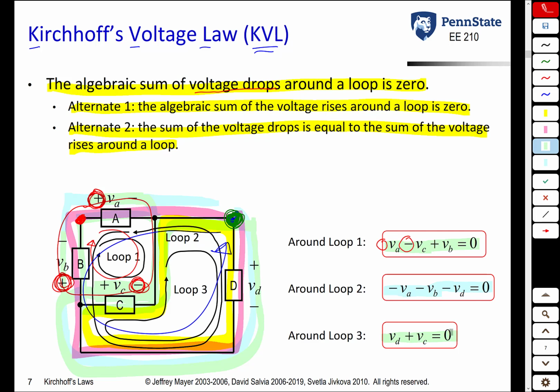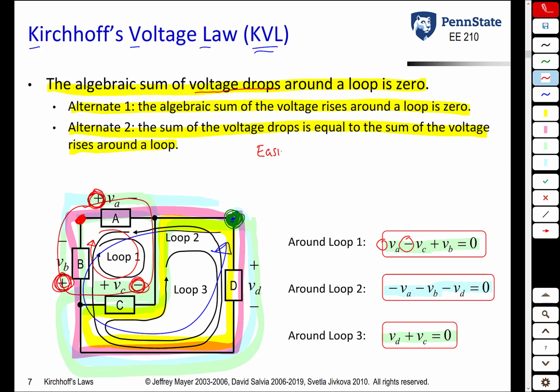As with the other two loops, it's totally arbitrary that I went clockwise. It was totally arbitrary that I started in the top right node, and it was somewhat arbitrary that I did voltage drops rather than voltage rises. You can get the same equation using different approaches. Once again, though, I find that it is easiest.